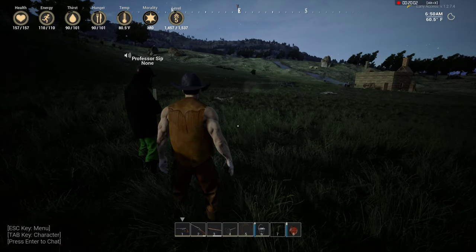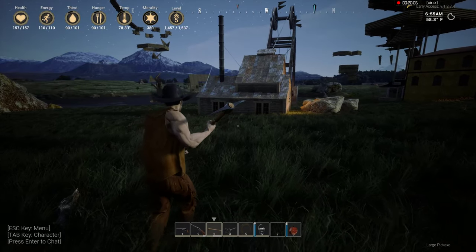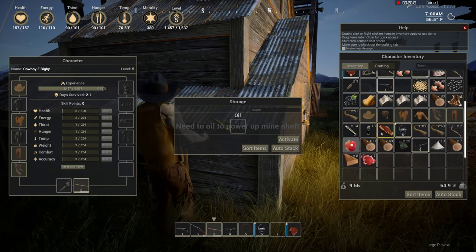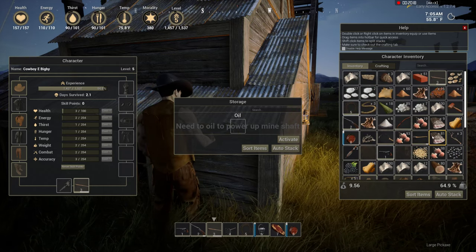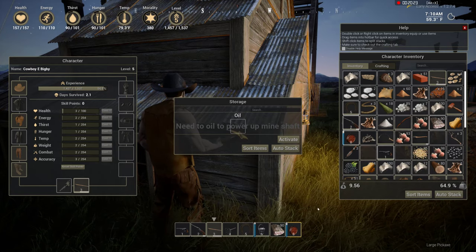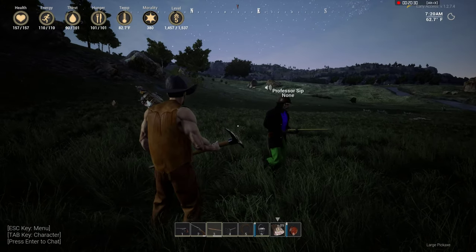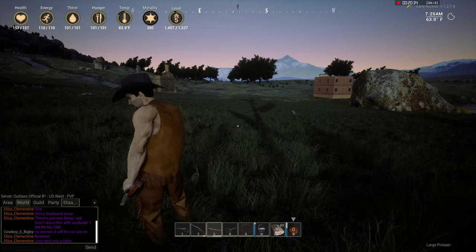For practice, I'll try. Let me have a look at my map. Need oil to power up the mine shaft. Dude, that's so cool. I got a mine shaft. This game's so in depth compared to Conan. You know what I mean, bro? This game is so much more in depth. Yeah, there are different parts of the map, it does have a lot more. I might have oil somewhere on me. Hang on, let me have a look.